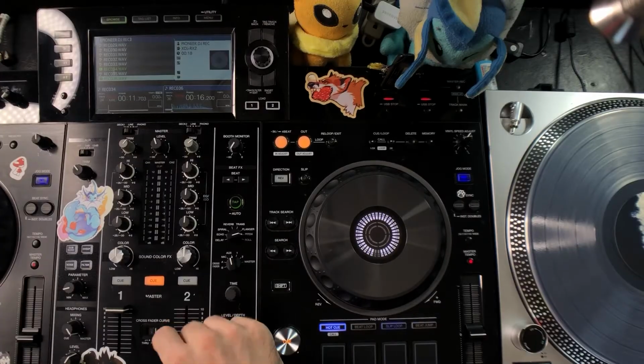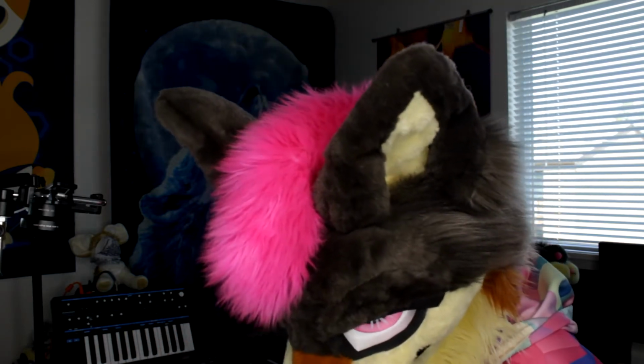And so you have the delay time, and then you have the feedback, or is it feedback? I think it's feedback, where basically that's this little volume control here. So the higher the feedback, the less it's going to decay as it goes away. And if you could turn this up to max, it would just echo forever if you wanted it to. So, that's that. That is how delay works, and how to do it if you have a $2,000 DJ setup. Yay!